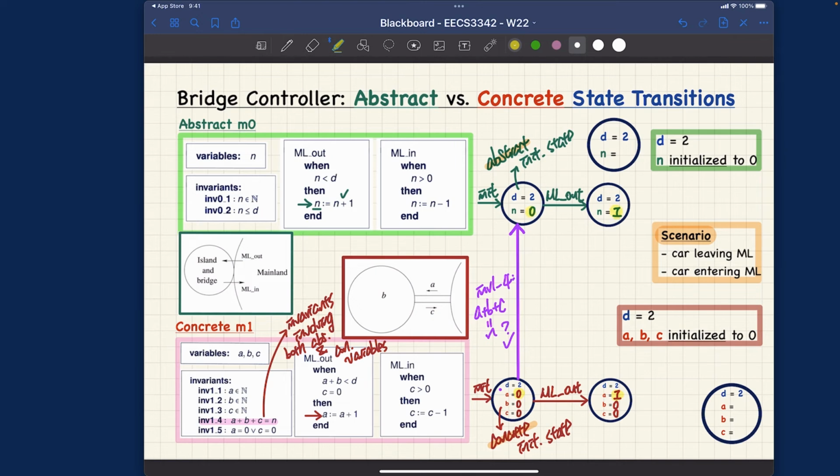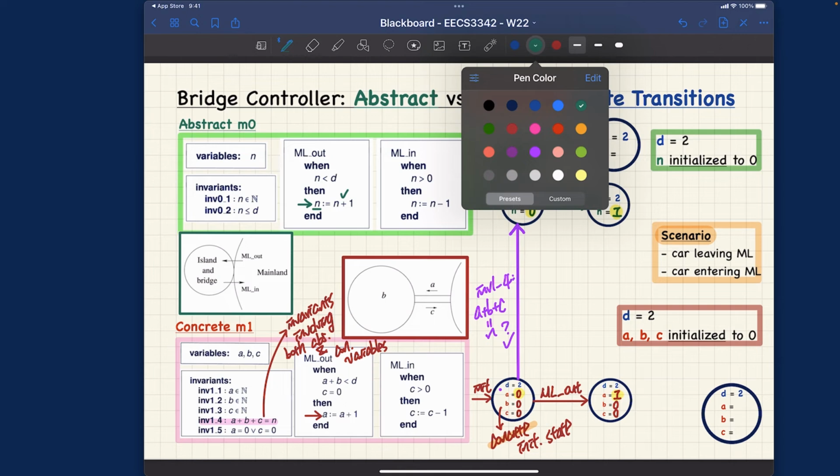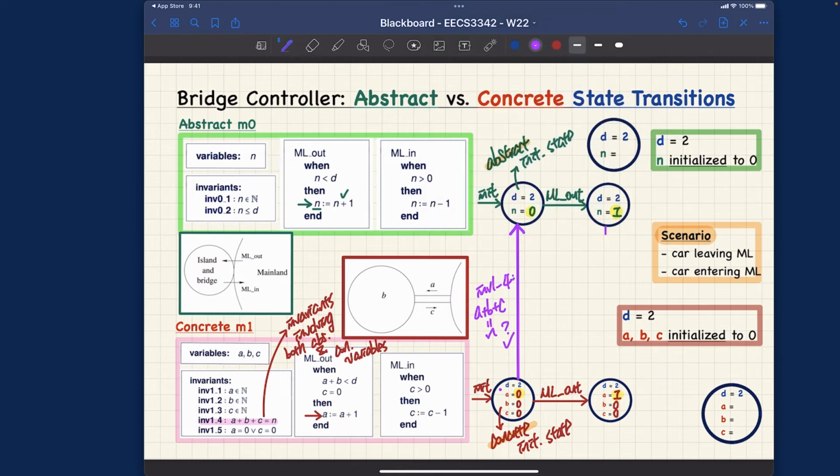And now how can we show the resulting post states over here are consistent with each other? Specifically, we want to show in this direction. Okay, let me just draw a little bit thicker. Okay, we want to show over here like that, right? Because we are supposed to show that this particular transition refines this abstract state transition, right? And we can actually evaluate this particular invariant again, which involves both variables. So we're going to say invariant number 4 again.